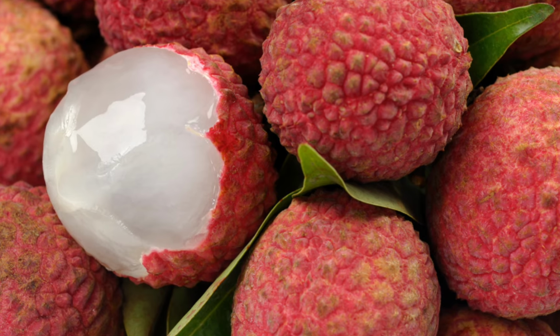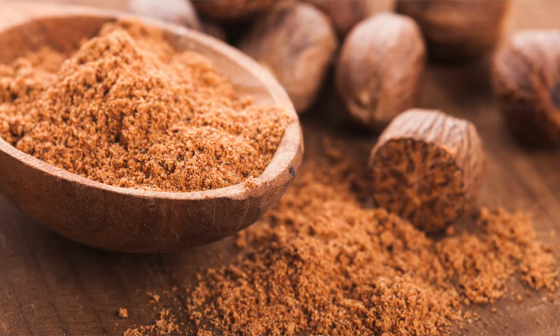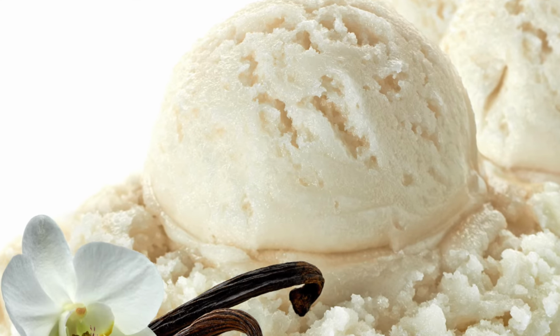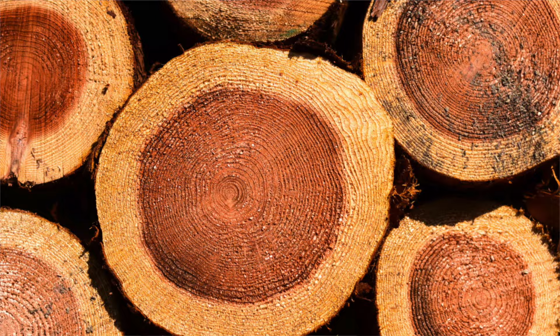DELINA opens up with lychee and rhubarb. There's nutmeg and bergamot in here. In the heart we have a rose, peony, musk, vitalia and vanilla. The base notes include cashmere, incense, cedar and vetiver. This is a very sweet rose perfume that has a tart fruity opening. You have rhubarb and you have lychee in this fragrance with notes of vanilla as well. So this is a beautiful feminine perfume.